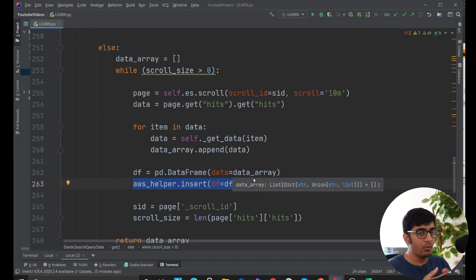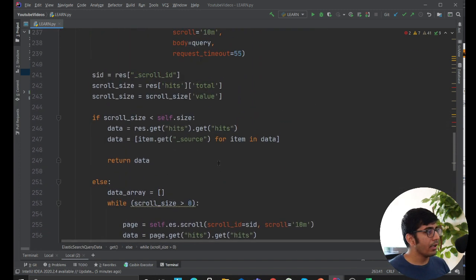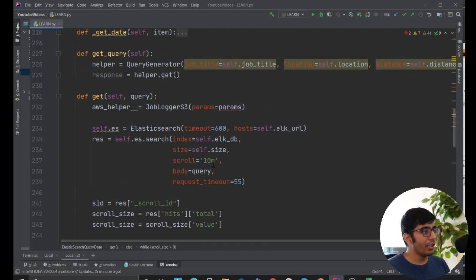So for every single epoch of scrolling, this would dump that data on the data lake on Amazon S3. That's pretty much it, right? So now you have the data on the data lake.